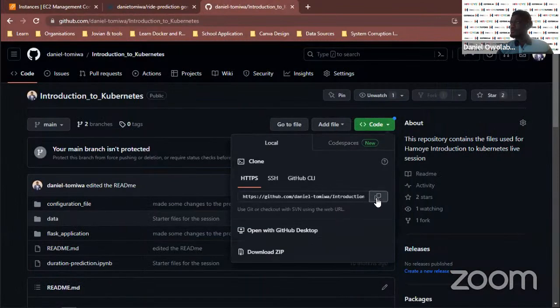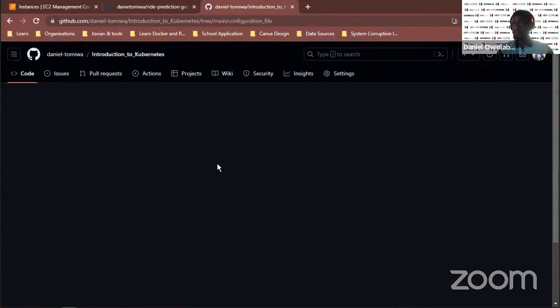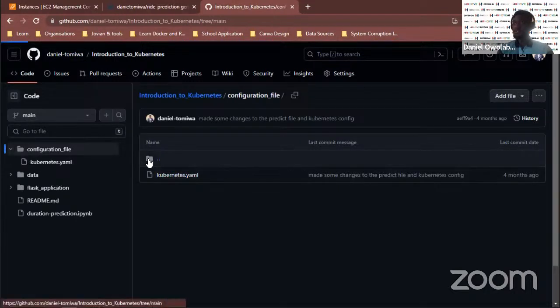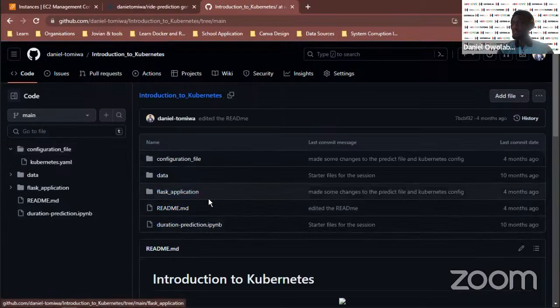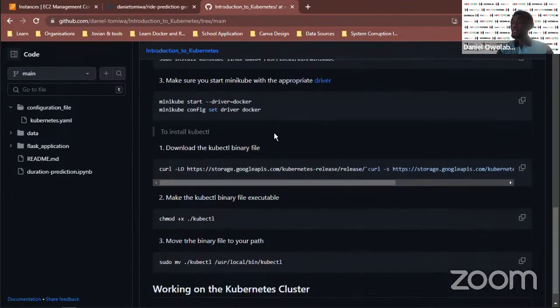Don't clone it yet, or even if you clone it now, you would have to do a git pull later, because I need to include some things that we will use. Most of what we did today is there. You don't need to come to this configuration file. The only configuration file here right now is Kubernetes, but the Flask application is there, the duration prediction notebook is there, and all of that.